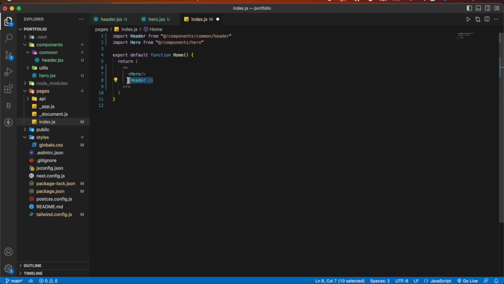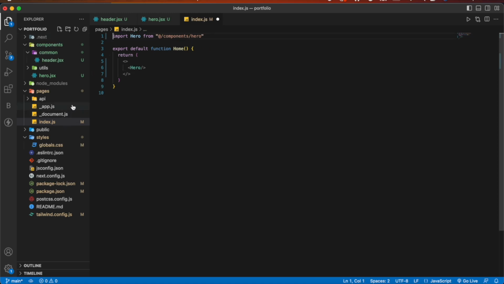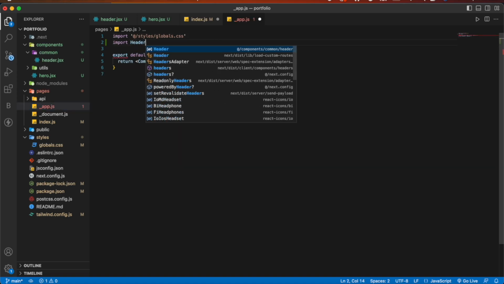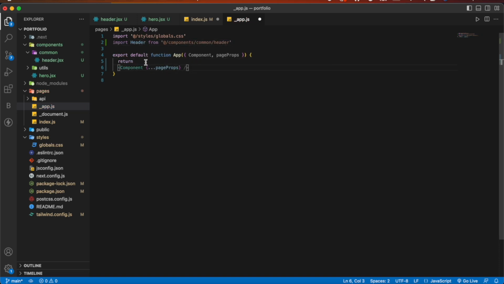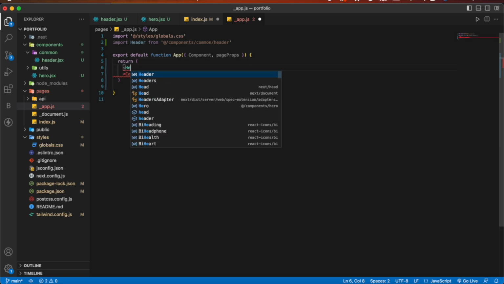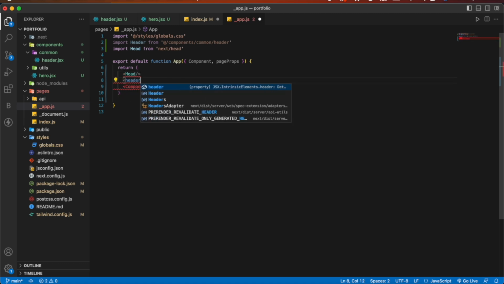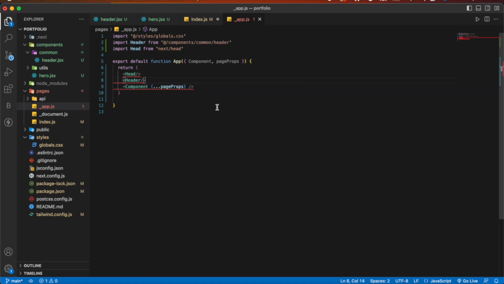And I'm going to remove this header from here and put it in app.js. Import Header, and then cut, paste here, and this should all be in an empty tag.